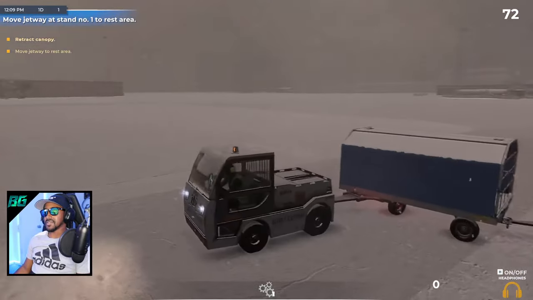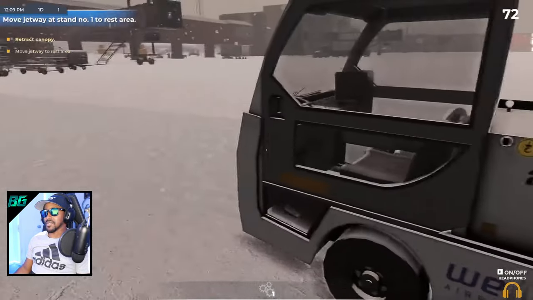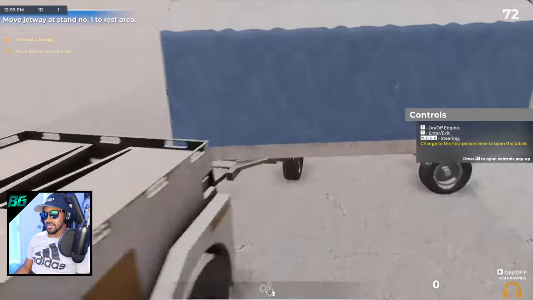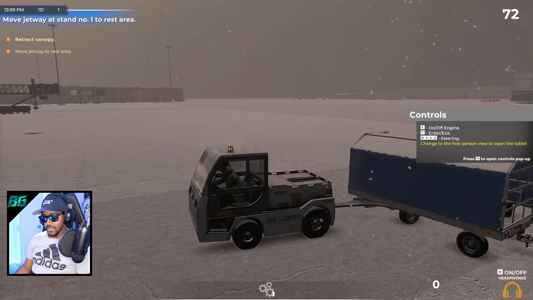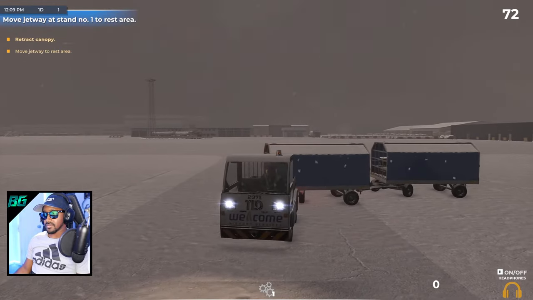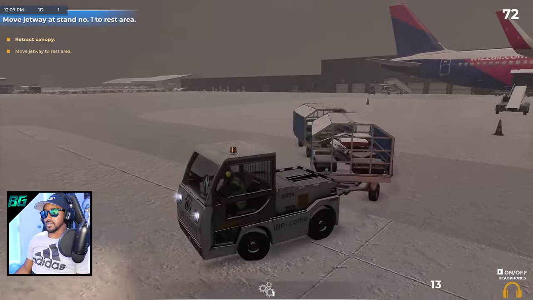Bro, what did I do? Am I on some kind of spot? Did I go grab yet a third tug? I'll shut it off. That's the headphone key, alright. That's the turn on key. Okay, there we go. Alright, I'm just gonna not stop pressing W.